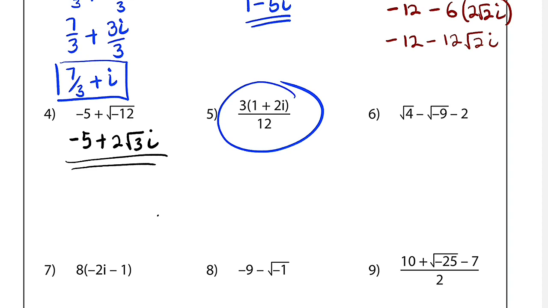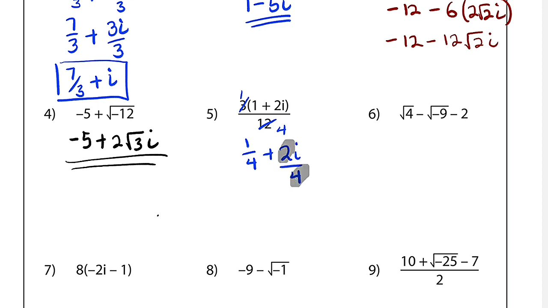All right, we have 3 multiplied by 1 plus 2i, divided by 12. Before expanding, you should know that 3 can go into 3 one time and it can go into 12 four times. So what do we have? We have 1 plus 2i divided by 4, which we can now split as 1 divided by 4 plus 2i divided by 4. 2 here can go into 2 one time and it can go into 4 two times. So what do we have? We have 1 over 4 plus 1 over 2 i. It is now expressed in standard form.